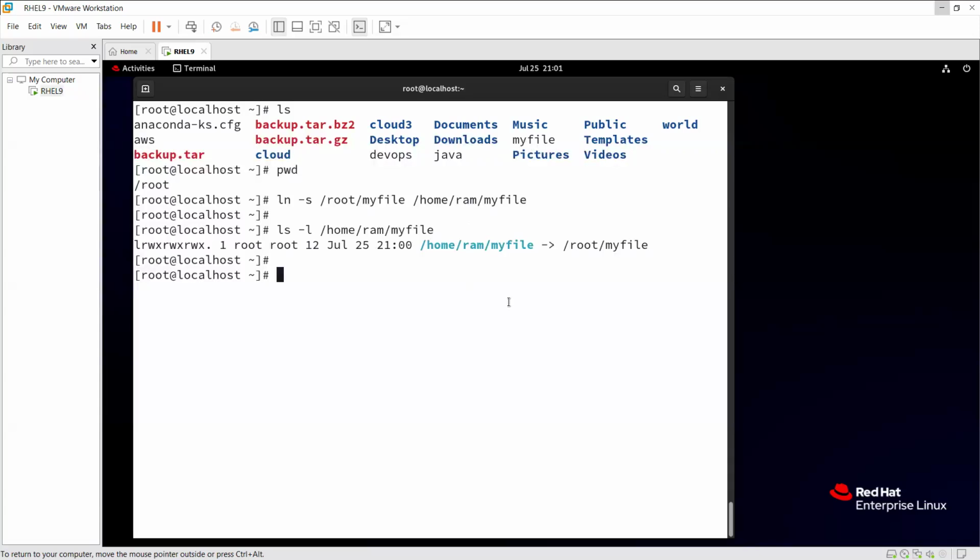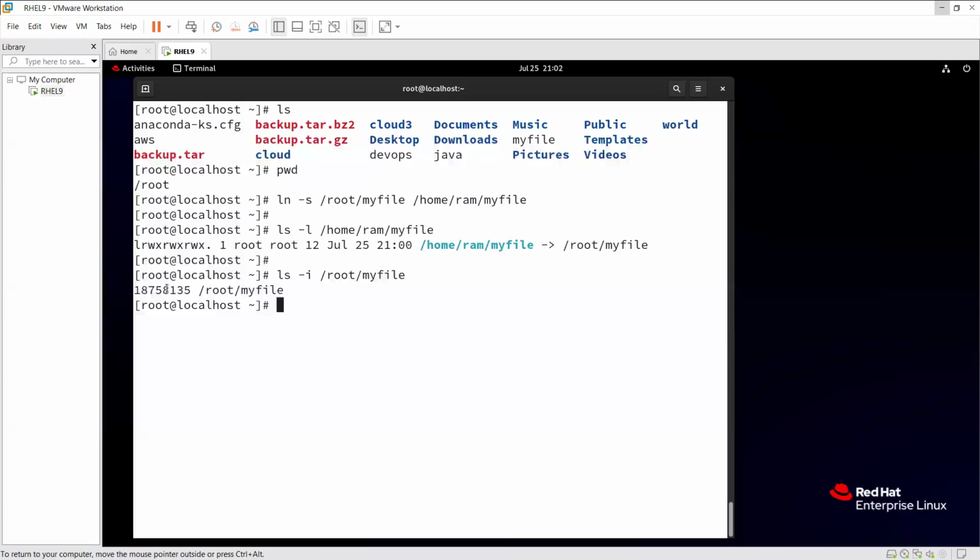That number is called the index number or inode number. Within the hard disk, files and directories are stored with inode numbers only. But how to check the inode numbers? ls space -i.